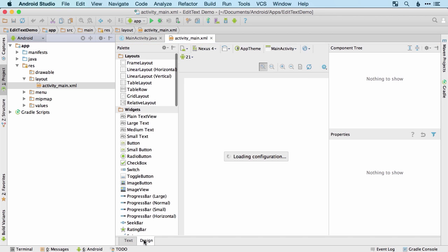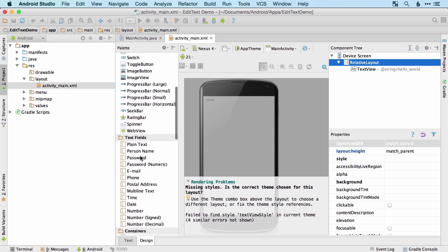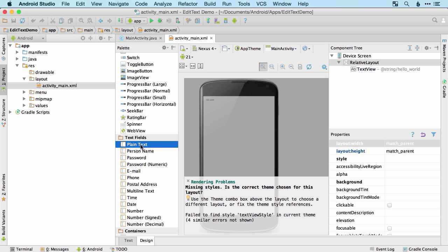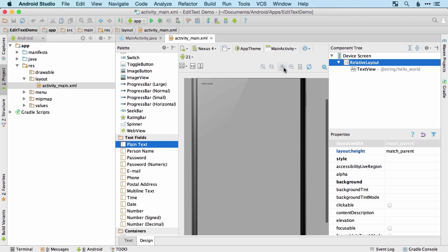Okay, so let's switch over to our design view. And here's what we want. So we'll just get rid of that for the moment. That's just while the app is being generated.